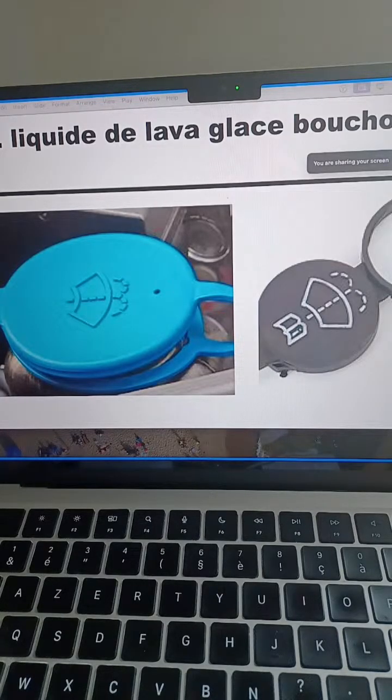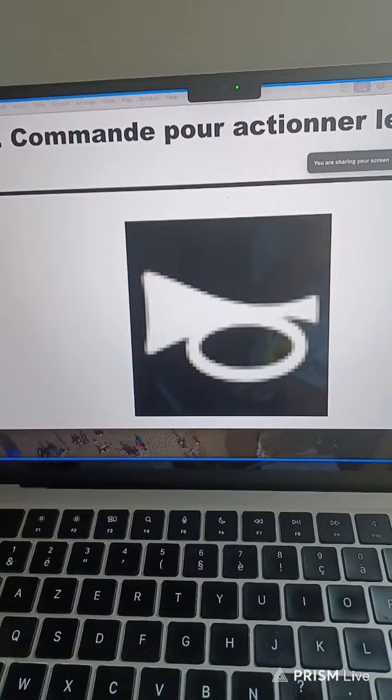So some things you can also see in your car, like this one. This is klaxonné. It's very important. Just know it. When you see it in the question, you know that this represents klaxonné. Command for actionné klaxonné. Most of the time, it's going to be on your steering, because it's from the steering that you press your horn. Pim, pim, pim.